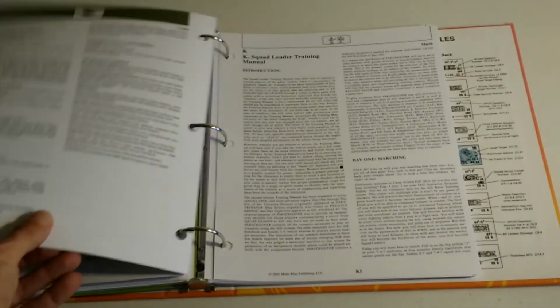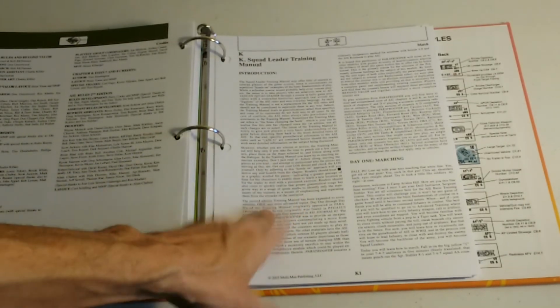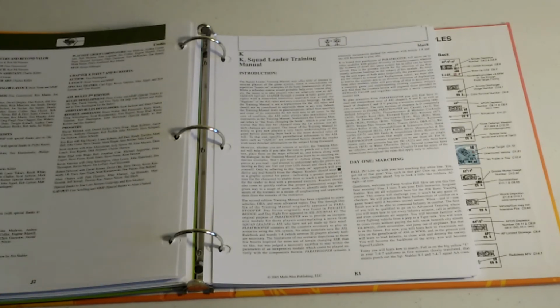And then you're going to have the rarity tables for the Russians here. And then here's the kicker right here, which I was telling you about a lot in the first video. And this is your Chapter K, Chapter Kilo. And here's the Squad Leader training manual. And more than likely, I'm going to do a finale of the last video of the Starting ASL series.